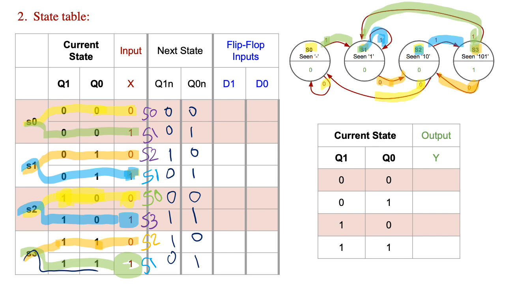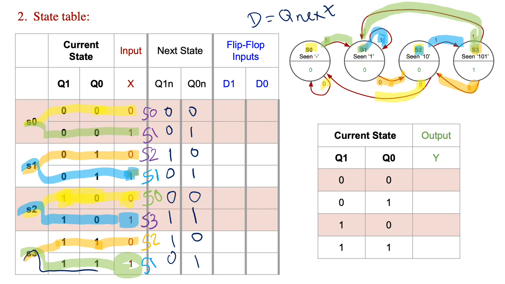Now the next step is to determine the flip-flop inputs that will result in having Q1 changing to Q1 next and Q0 changing to Q0 next. Remember the characteristic equation for a D flip-flop simply states that D is equal to Q next.